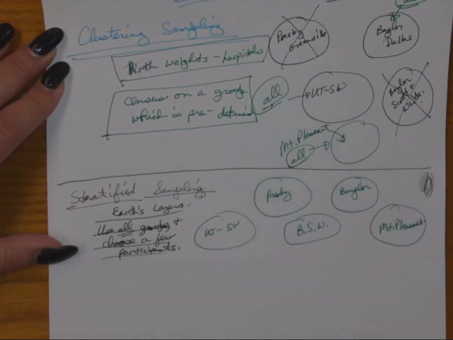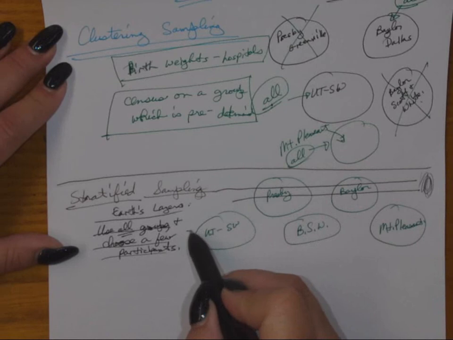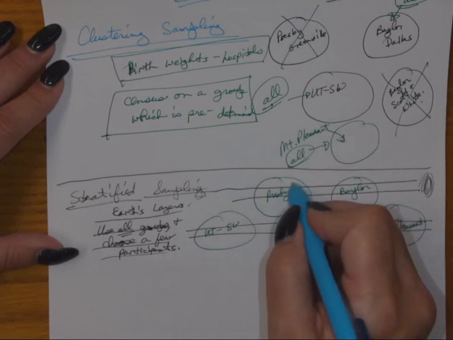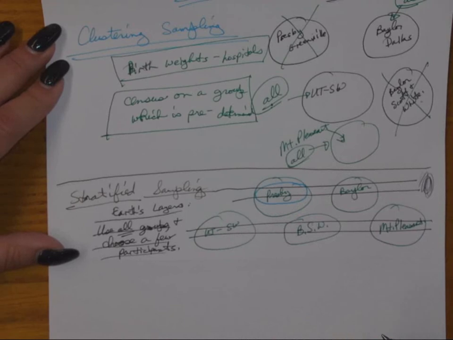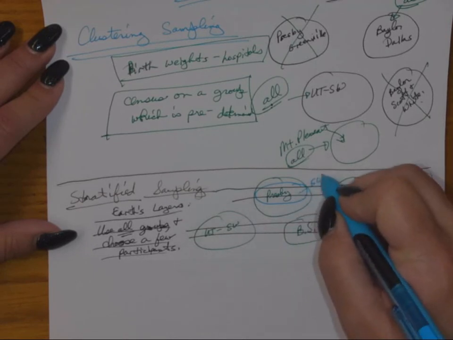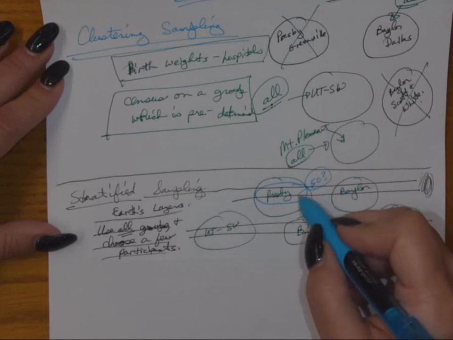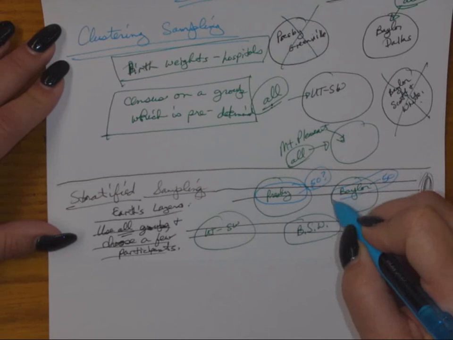Okay. So for instance, I'm going to come through here and make my layers. And what I'm going to say is, okay, you want to do stratified sampling? That means you have to go to Presbyterian and pick, and we'll figure out what number or percentage of people I need to do. But out of those babies, maybe we want 50 babies. We'll figure out what that sample size should be. But if I pick 50 from Presby, then I need to pick 50 from Baylor.